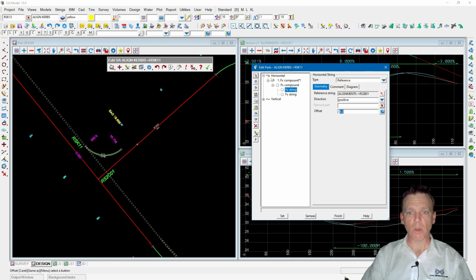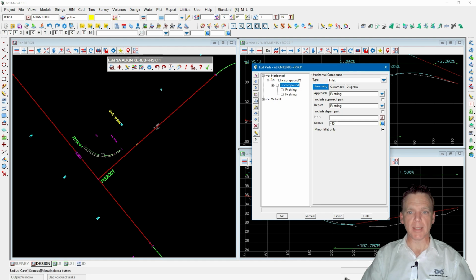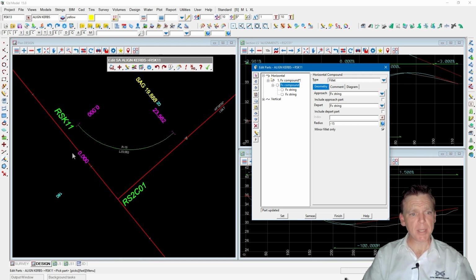So again, you're more than welcome to change the answer in here, because all we've done is essentially build a super alignment with different computated elements. And you can see there's the other string as it references on the way out. And between the two was the radius. And again, if you wanted to change the radius, we could just simply come in and hit set there. So the geometry will update on the fly, just given the geometry that you pick.